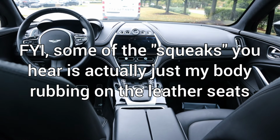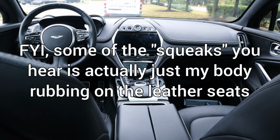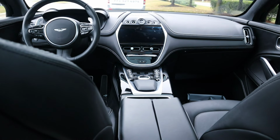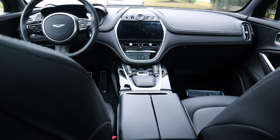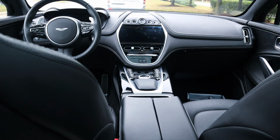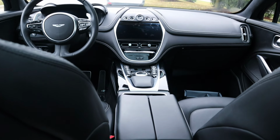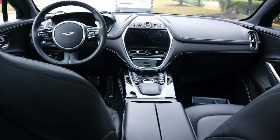Only a couple little squeaks in the back seat, but the only thing I kind of noticed was when the material made a squeak, but then I pressed that area again, it didn't squeak. That just tells me the material is kind of settling because nobody else has put pressure on that part before.